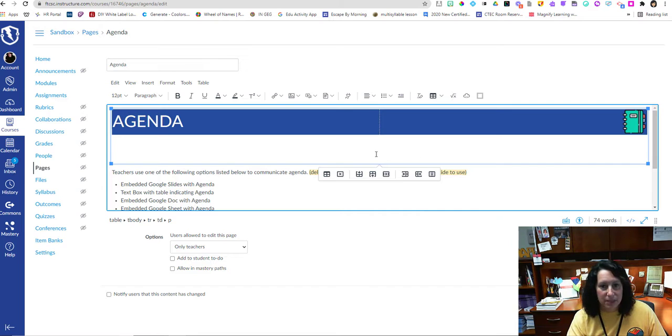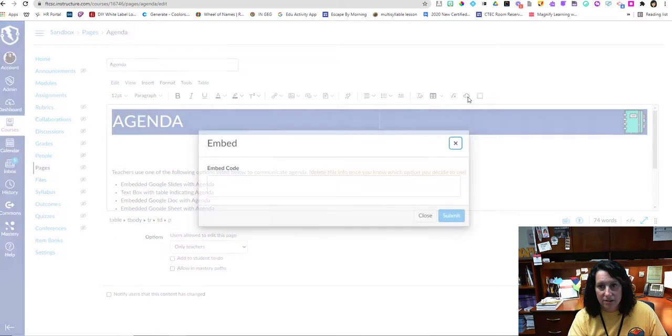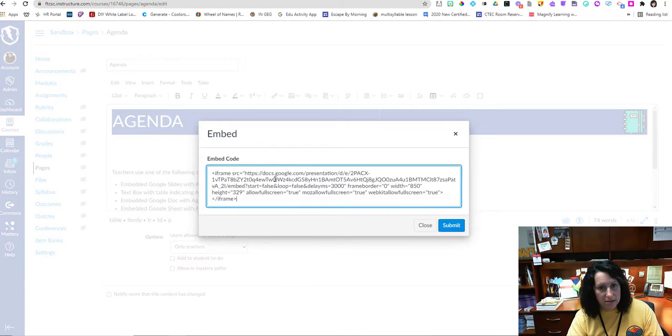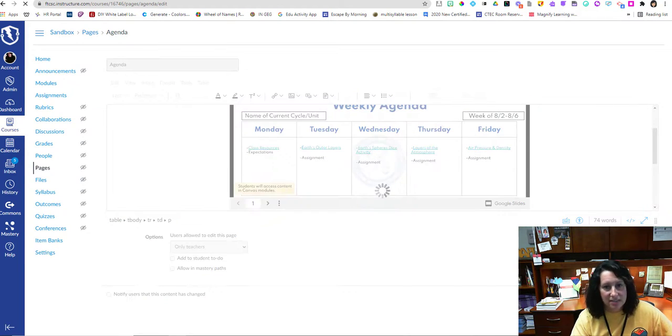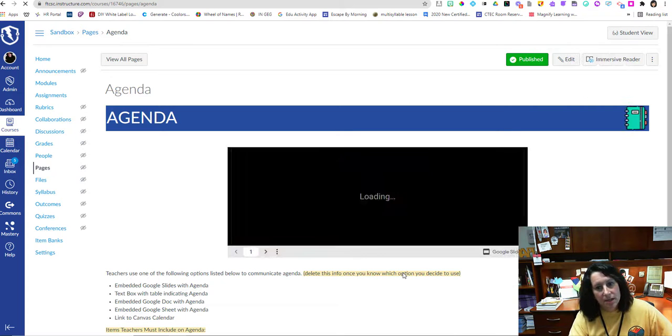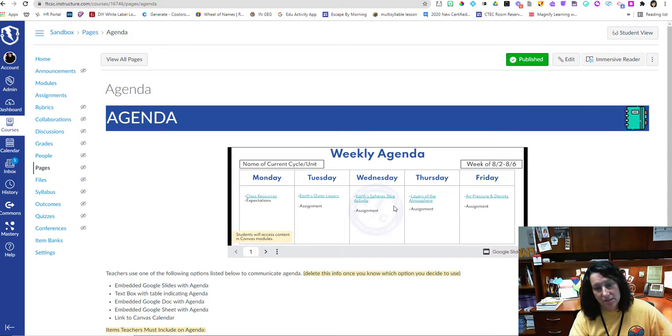So now I see this blinking line, and I'm going to tap on that cloud because that's where I can paste in the embed code. And when I hit submit, now it appears. When I'm done with it, I can hit save. And now it will be listed for the kids. Now, I had selected medium size, so that's why you see that size. Before, I had large, and so it came out even bigger.